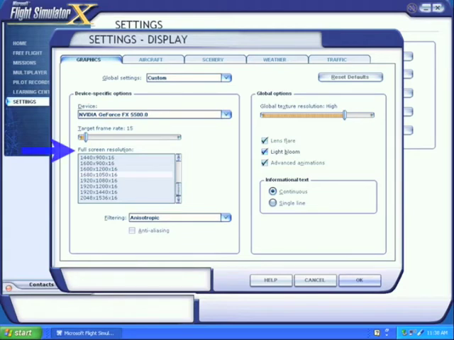Full screen resolution. This is where you indicate your screen size and the color depth. My screen size is 1680 by 1050, and I can set it to either 32-bit color, which is 2 million different colors, or 16-bit color, which is 65,000 colors. I set mine to the 16-bit. I can't foresee an instance of any scene in FSX that will generate 2 million different colors. This should translate to some savings in the graphics card memory.